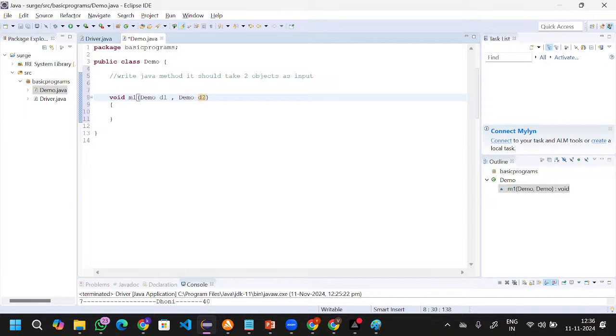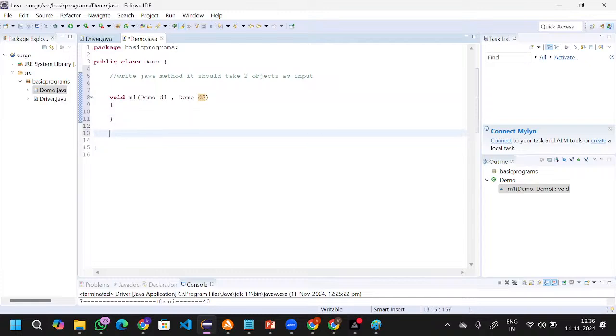Should I take it like this? Yes, you can. In previous cases we took only one object as the parameter, but you can take multiple objects as parameters.